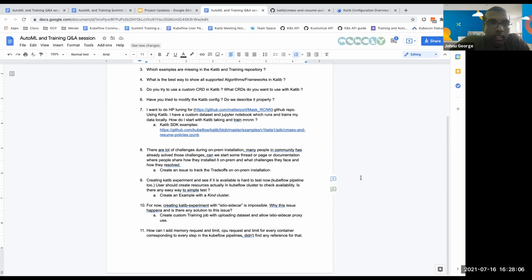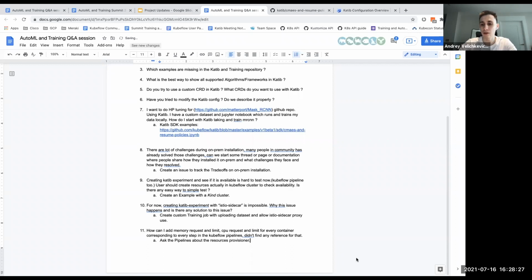Yeah, I think that is slightly out of scope, but we'll get back to that. We'll ask the Pipelines team how we can do that. I'm sure there is a configuration to do that. I'll ask the Pipelines team and get back to you regarding that. If you can create an issue in Kubeflow Pipelines, that would be better to track.